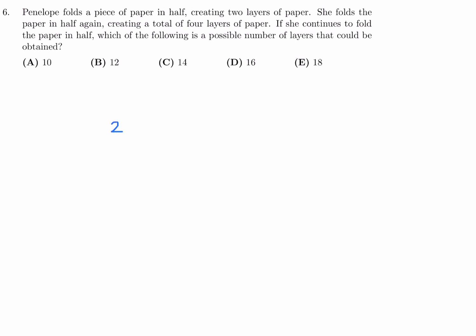You fold it again, you get 4. Basically, it will double. So if you fold it again, it will be 8. If you fold it again, it'll be 16. If you fold it again, it'll be 32, and so on, right? So of those, the only one that's in the answer choices is 16. So number 6, the answer is D.